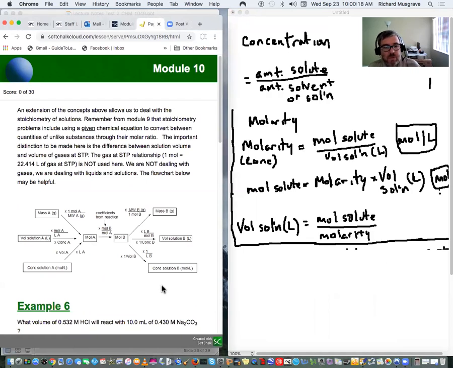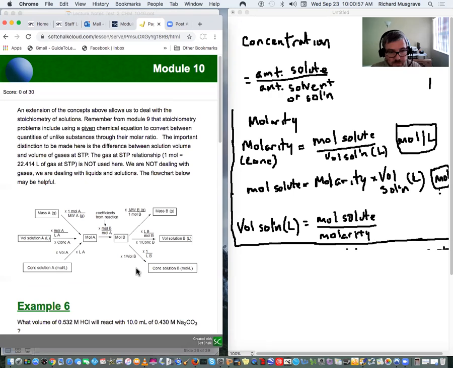So the next thing we're going to look at will extend what we've already talked about into the realm of what we talked about on Monday, and that was stoichiometry. So now we can actually apply this to chemical reactions that involve solutions where we have two things of different concentrations, different volumes or masses, in order to figure out a mass, a volume, or another concentration of something else. So that's what we're going to be focusing on.